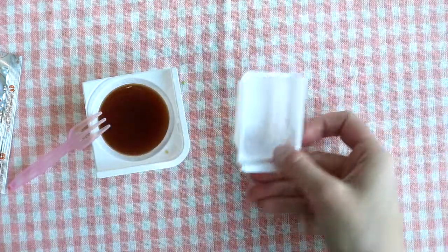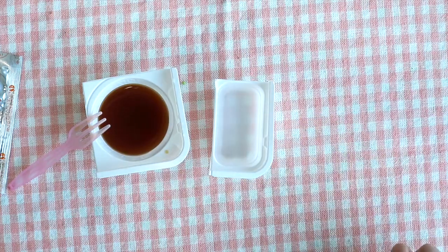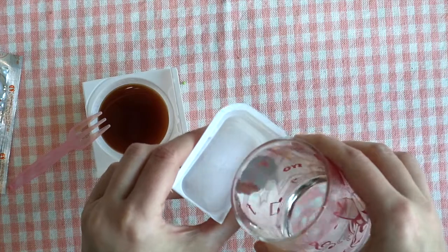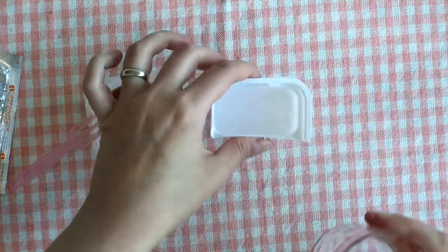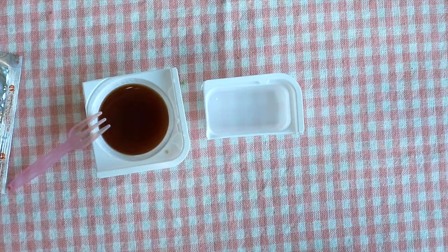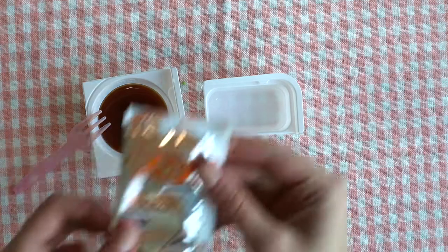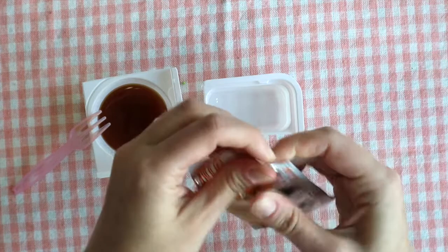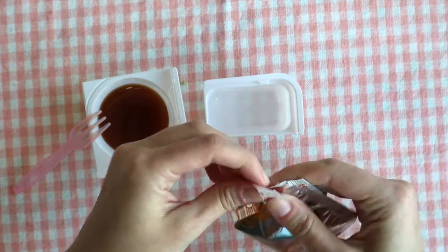That's my ramen broth. And now I'm going to pour some water into this container to make the noodles, the ramen noodles. Didn't spill any that time, I'm improving. Okay, so I'm going to use the final packet here, the yellow packet for the noodles, and pour the powder in and mix again.